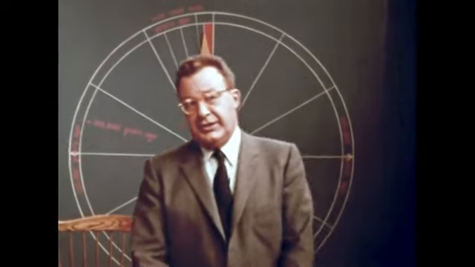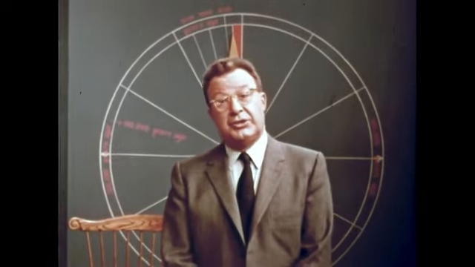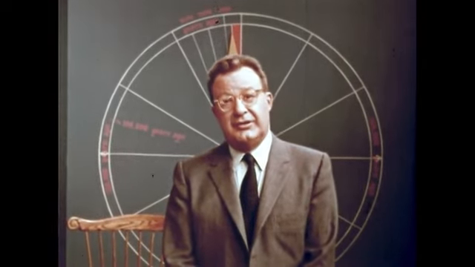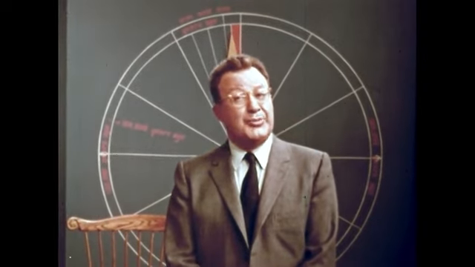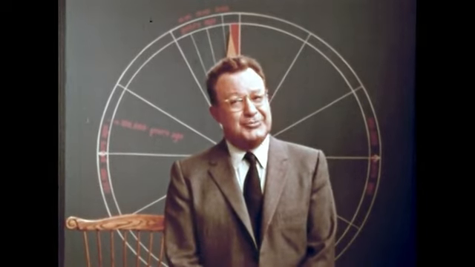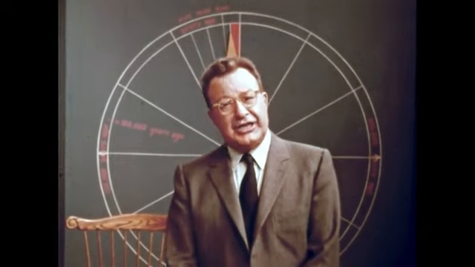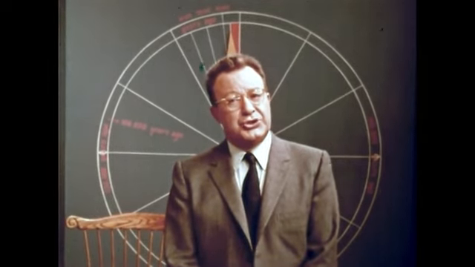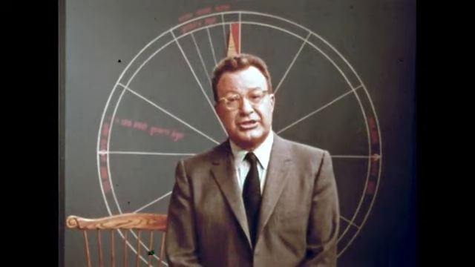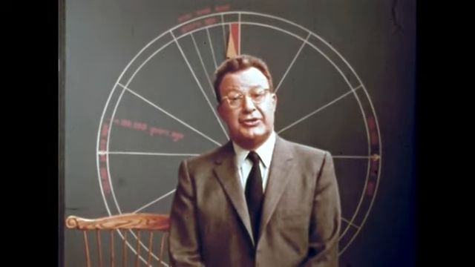When the second act begins, three years have gone by. The stage manager fills us in on the changes in town — there aren't many. Everybody's a little older. George and Emily have graduated from high school and they're going to be married, and this is the morning of their wedding. At the Gibbs house, Dr. Gibbs and his wife reminisce about their own wedding many years ago. And at the Webb house, Mr. Webb gives George some good advice about marriage. Then the stage manager appears again, takes us back in time, and shows us how the relationship between George and Emily began — how one day when they were still in high school, they had a long talk and discovered that they were very fond of each other.